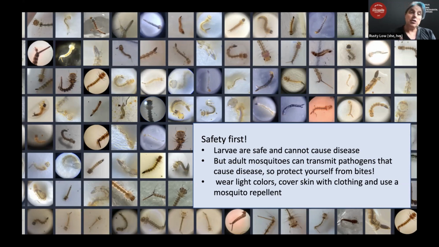But because adults do, if you ever take kids outside, as you know, you want to have them protected by covering their skin with clothing, using mosquito repellent. Mosquitoes tend to be attracted to dark colors. So you want to probably try and wear light colors. So these are some of the ways you can protect yourself in the field.